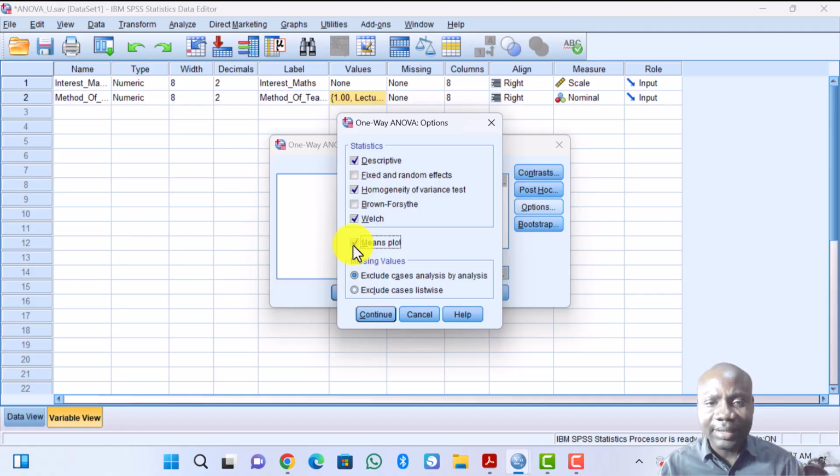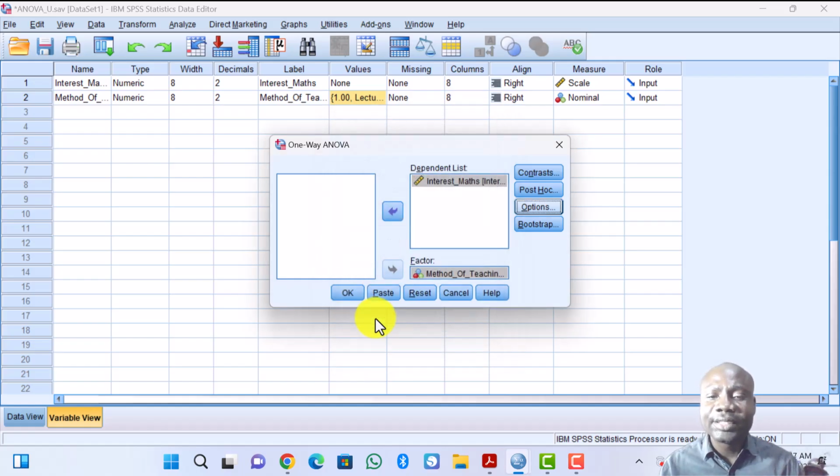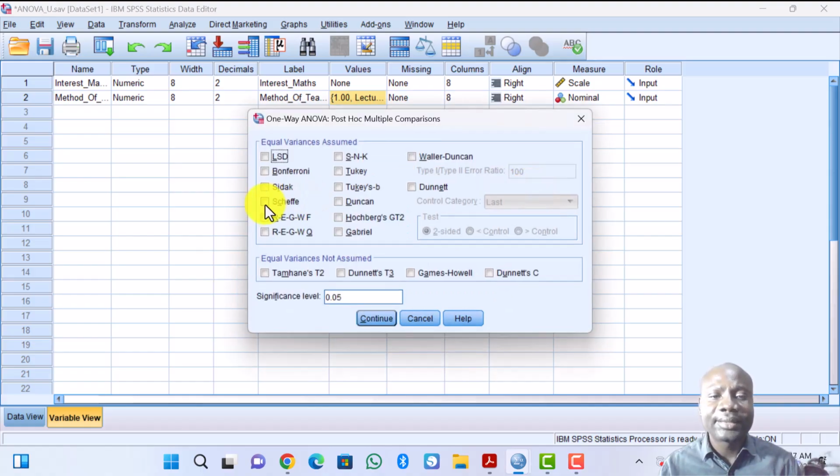Basically, the descriptive will inform us of the mean and standard deviation, the homogeneity of variance test will tell us whether the variances in different groups are homogeneous, while the Welch test and the means plot will be interpreted in due course.